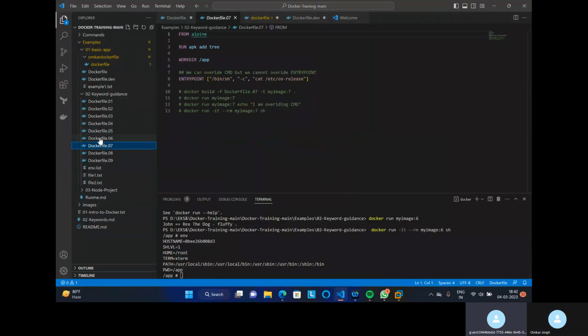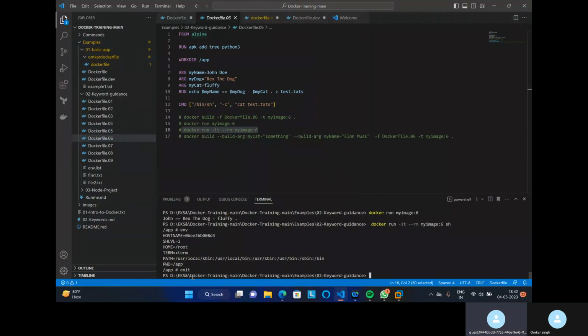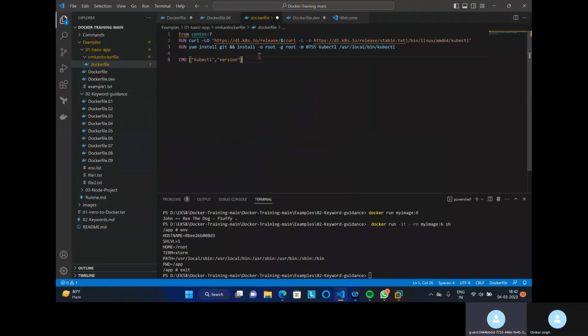What do we have to do now? We have to install kubectl with a specific version. Can you create a new Dockerfile and try to install kubectl on it? So we have created this one. But here you can see that we are installing the latest version. Line number 2, there is a flag, curl -L -s. Remove that.